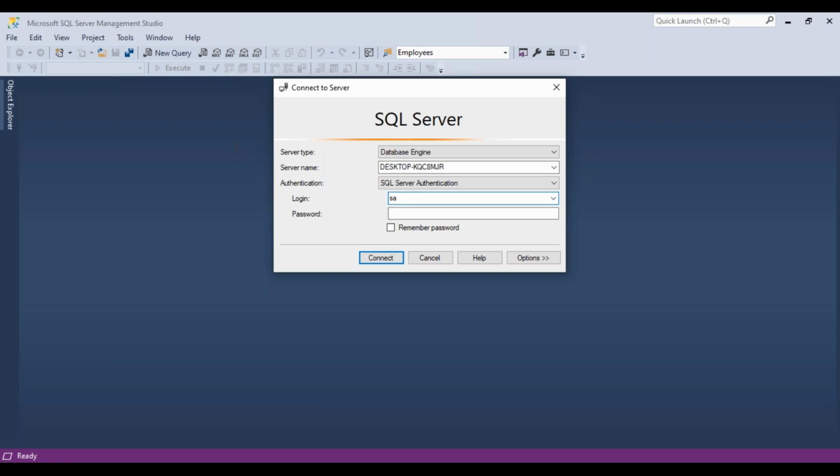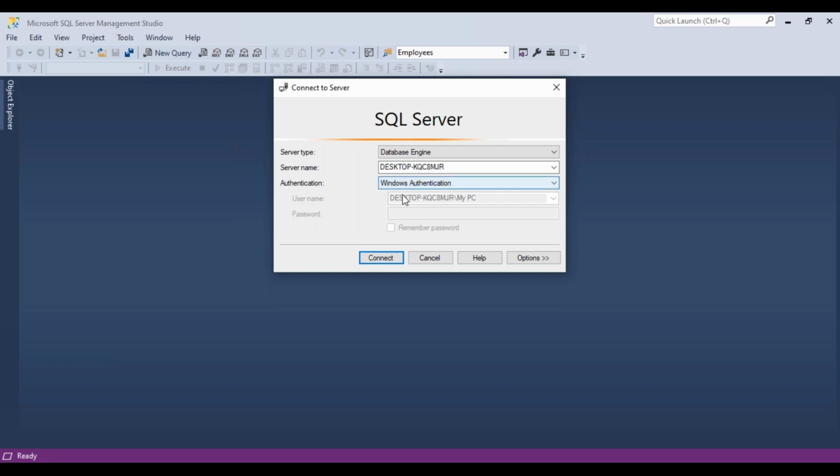At the time of installation you can provide the master login name as SA, and you should provide the password, but it's case sensitive. That means if you give capital letters, you must give capital letters. If it's a combination of capital plus small letters, you give the same as it is in the password. So as of now we are going with the Windows authentication mode.